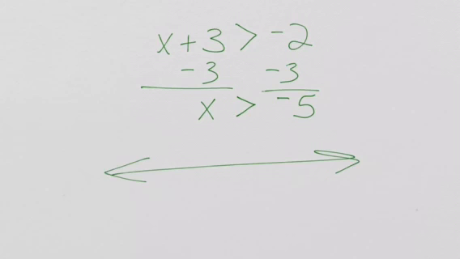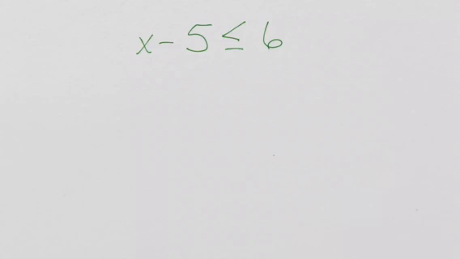So if I were to draw this, there's negative 5. Put a circle on it. Any number greater than negative 5 works. We could use 0 because 0 is greater than negative 5. This would be 3 is greater than negative 2. It works.